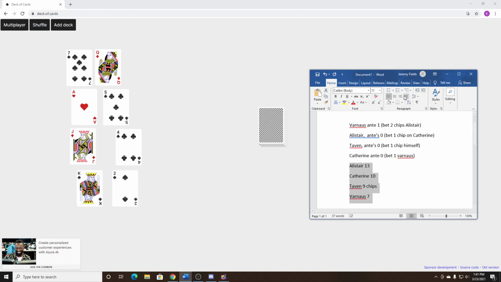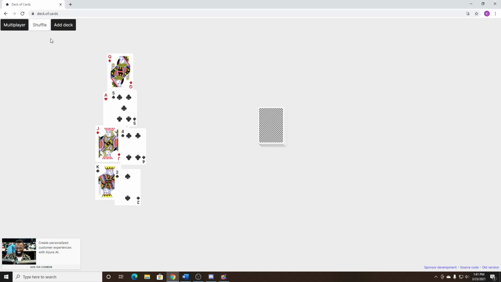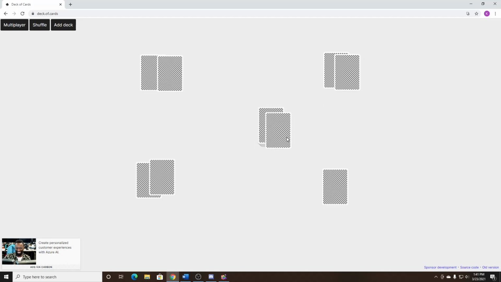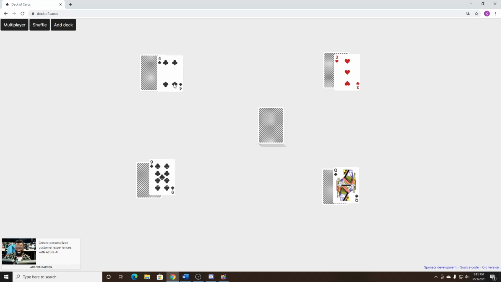Okay, so the next round, the order of dealing goes from lowest chips to highest chips. So Varnish gets dealt to first. So Varnish, followed by Tavin, then Catherine, and then Alistair. Okay, so everybody's following. And then everybody reveals their card. So, well, there's not supposed to be a Joker in here. We'll just put that one over there. There we go.